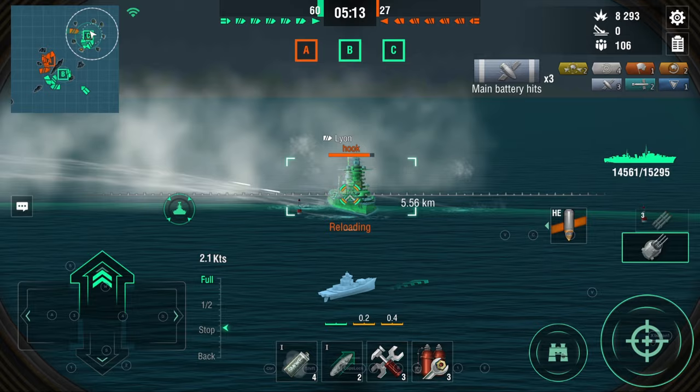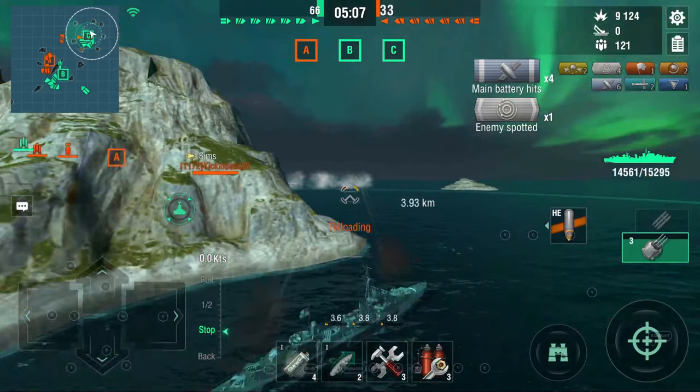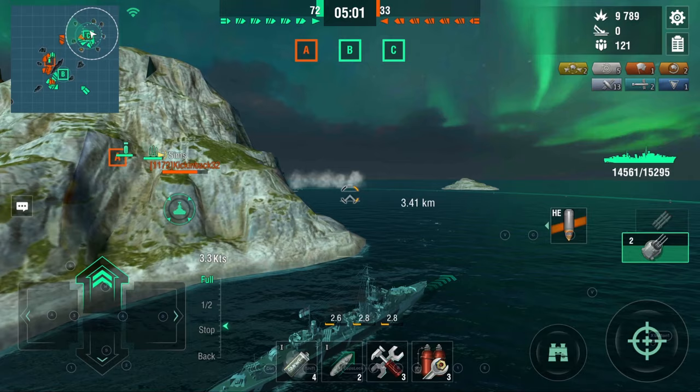Target hit. I don't want to be spotted right away, so I'm just gonna stay behind this. Be very smart and try my best to avoid him. He can still hurt us. I mean, he's got a lot of guns. We gotta remember that. There we go. Ghost shells. Love those.